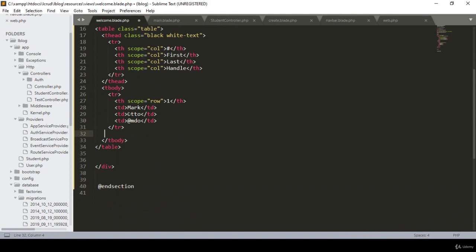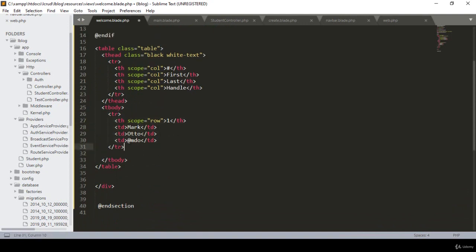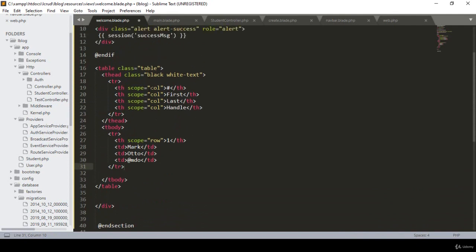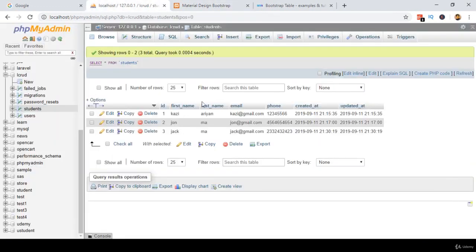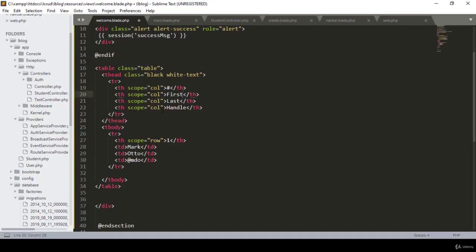Okay, like here I only want to take one, so there is one tier. Here I want to make things dynamic, and dynamically I just want to get all the data from our database Reveal and make it visible here. First of all, I have to assign all the fields in our database. If you go here, we have to show the first name, the last name, email, and the phone.